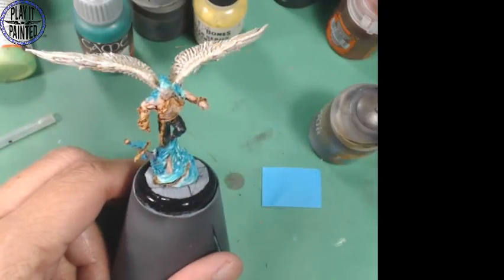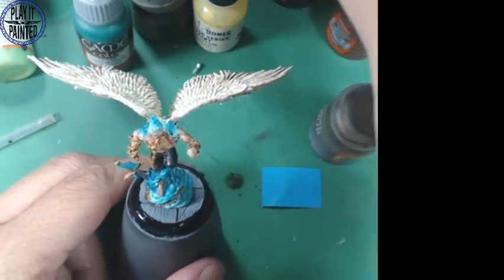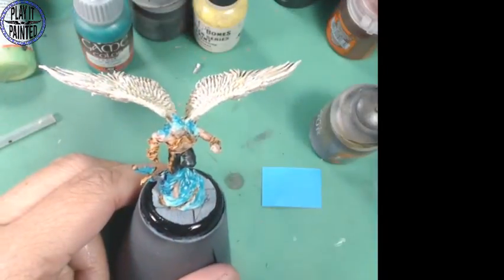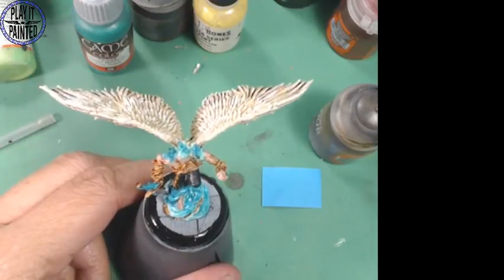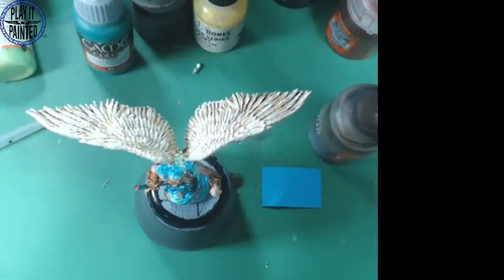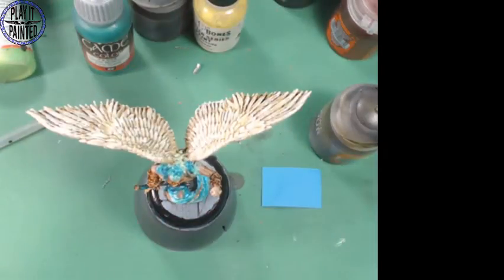Okay. Yeah, there we go, dude. There we go. Let that dry for a minute, and then we're going to do a little bit of cleanup. Yeah. Fun paint. Terrible build. Terrible build. Just like a lot of the other metal Aristeia stuff.